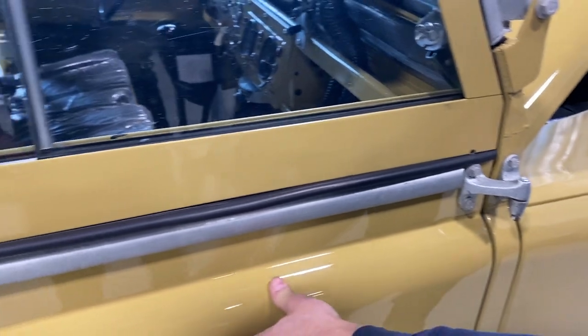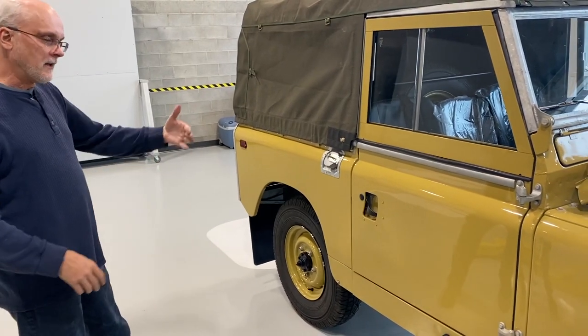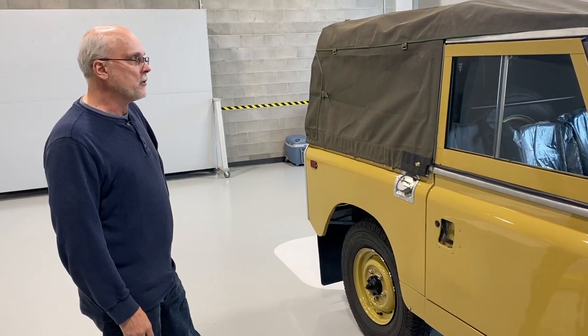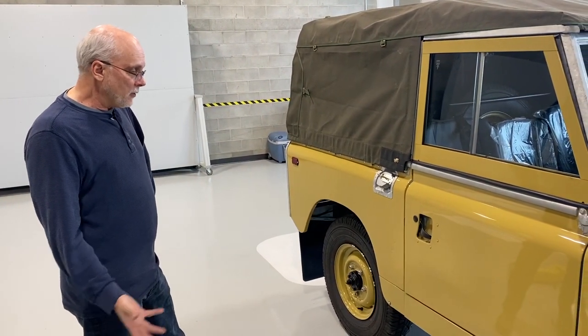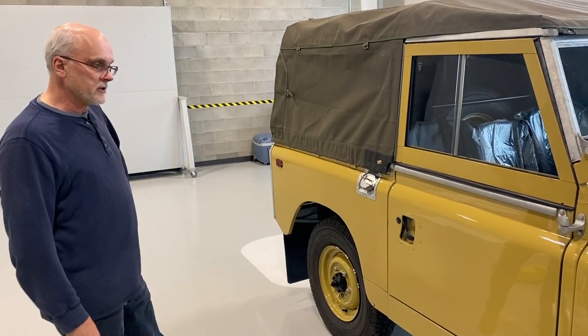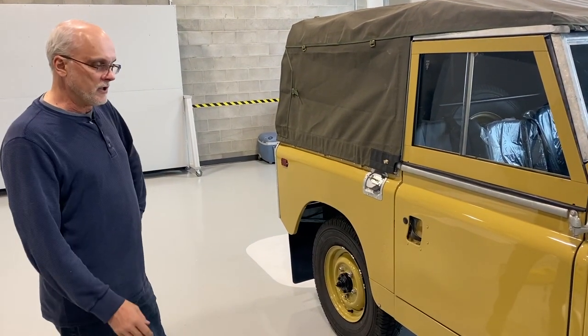And then once it's all the way in, it'll stay eventually. It takes a bit of a push to close the door to the second latch. That's because the seals are stiff. They're stiffer than they were from the factory. All aftermarket seals are like that. The only way we can do it is to keep the door closed and hopefully train the seals, compress them a little bit, so that over time they get easier and easier to close.